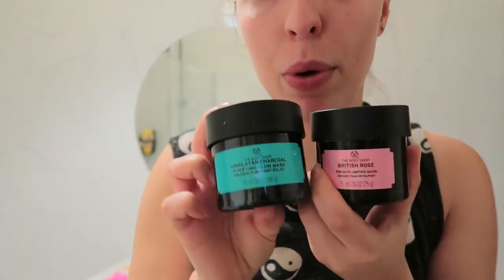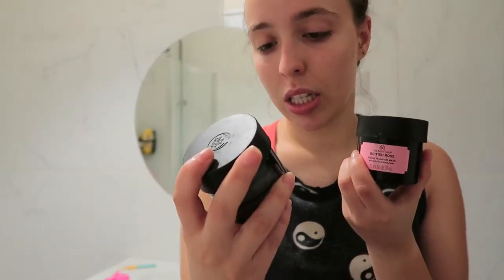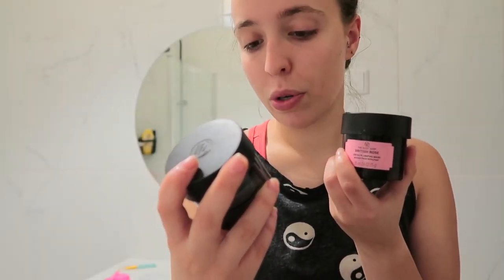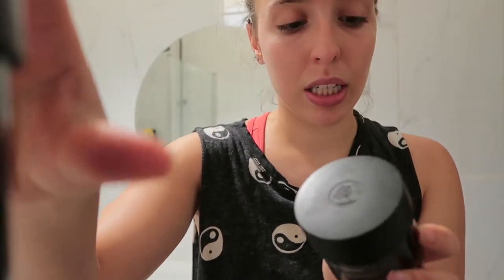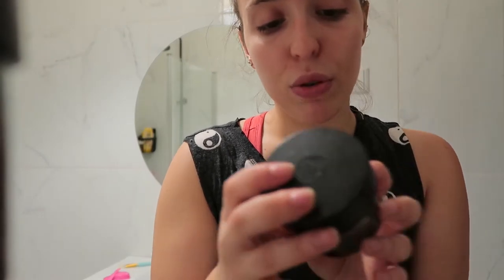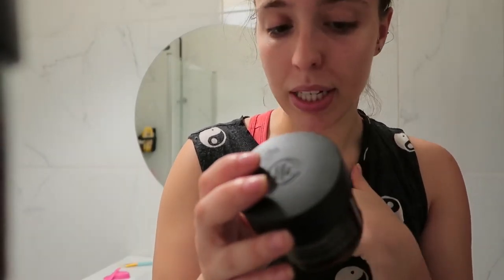But anyway, so since my face needs some rescuing, I thought it would be a good day to do a face mask. And these are my favorite face masks. They are both from The Body Shop. This is the Himalayan Charcoal Purifying Glow Mask. And this other one is their British Rose Fresh Plumping Mask.